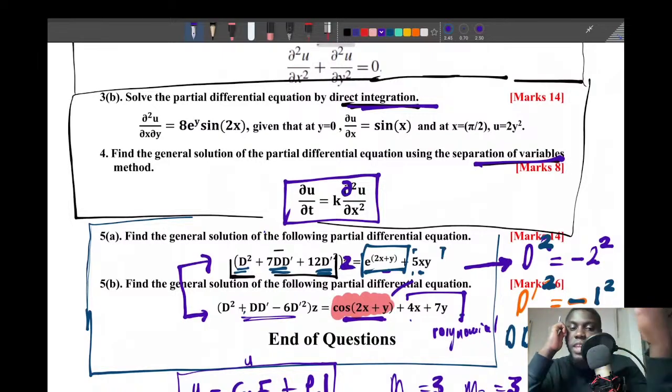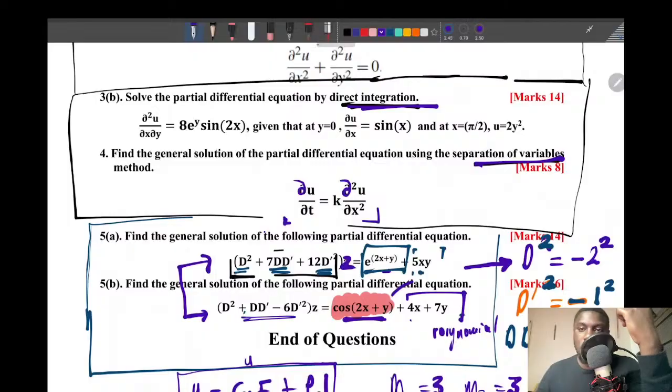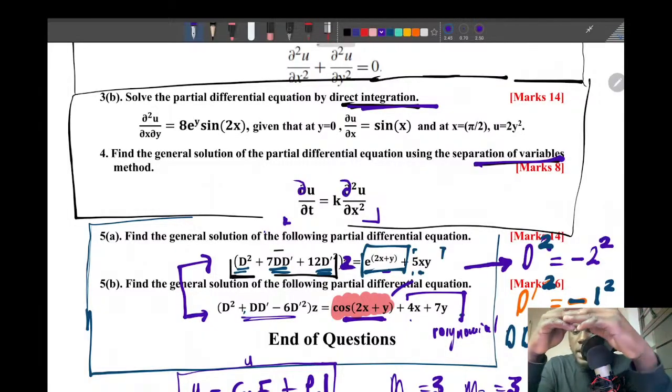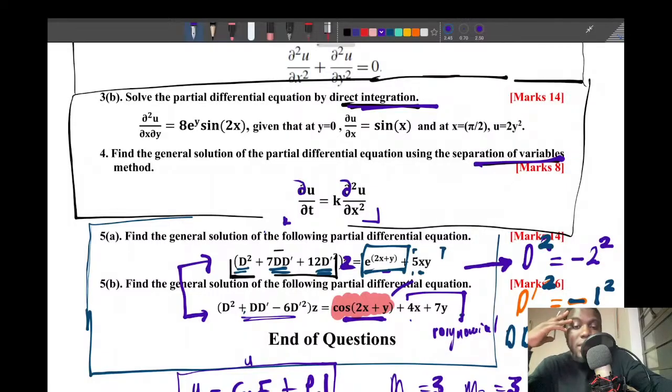So if they're saying separation of variables and they put a partial derivative, it is not the same as the separation of variables we did there. In that other separation of variables, we put the things with dy on the left and the things for dx on the right. But in this one, that is not the case. That is not what we do for this one. You say, what? Yeah. So what do we do for this one?